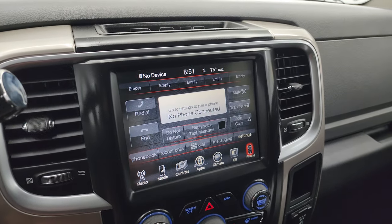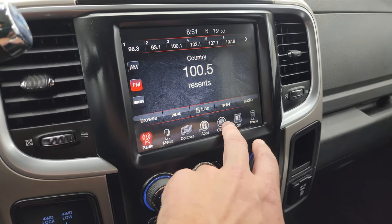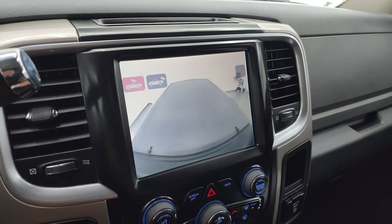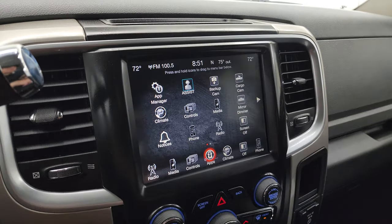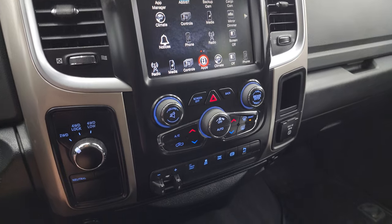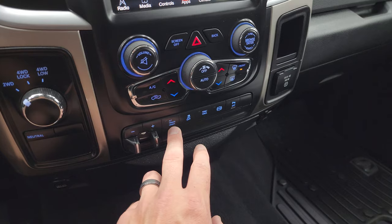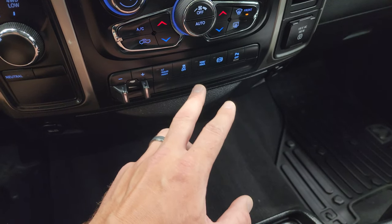The Aisin heavy duty 6-speed automatic transmission with a turn dial four-wheel drive. It has the 8.4 UConnect radio — you do get AM, FM, and SiriusXM radio capabilities. You have dual climate controls, and then all the different apps on the screen including your cargo cam and the backup cam, which you can hook up to your boat, camper, or trailer. This one also has the Alpine premium sound system — subwoofer and all the speakers, especially the ones in the ceiling. Factory brake controller and alternate trailer height — you can program a couple different trailers with the rear airbag suspension. Factory stability control, tow haul, exhaust brake, and parking sensors for the back.